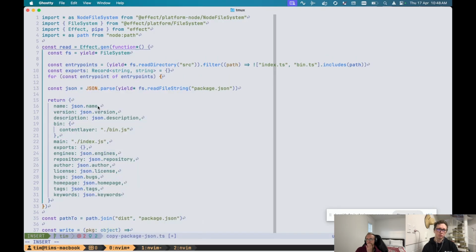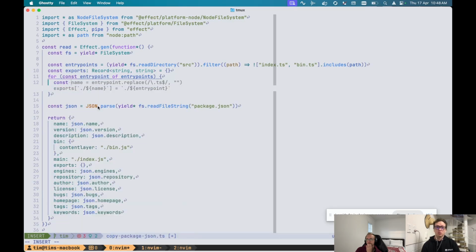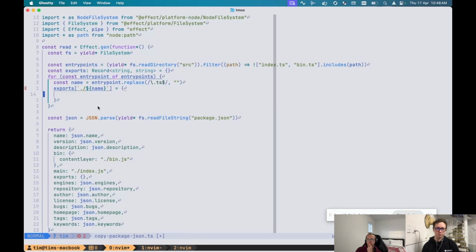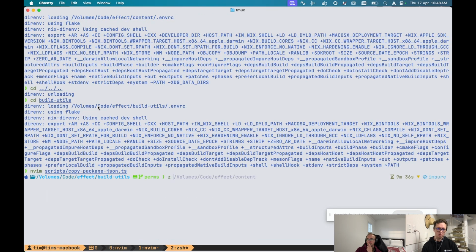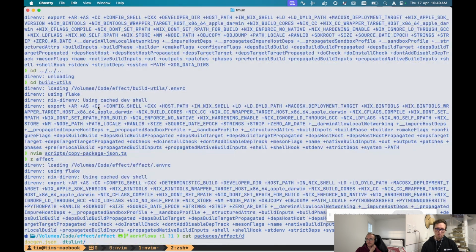For each of the entry points, now we need the export name equals import and require. Next, do I have some built in here? No.